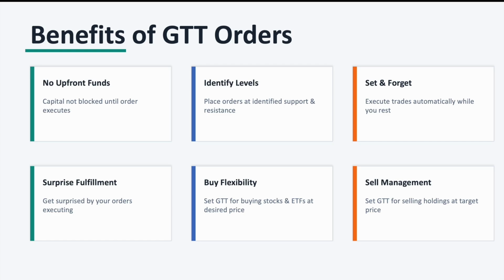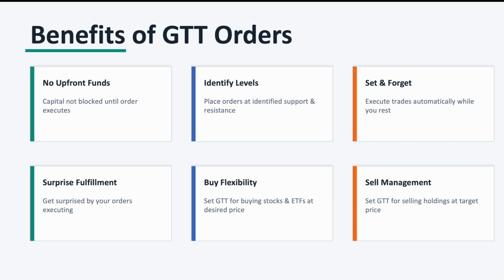Okay. Identify the support, resistance, stop loss, and the target areas. Okay. And then based on that, you can create your GTT and forget about it. Once you set the GTT, you don't have to worry about it. Sometimes you may be surprised whenever your stock falls for some reason. You'll be surprised that the stock that you were eyeing, that you wanted to buy at your particular price, has already reached there and it is already fulfilled in your account. Okay, so that gives you a pleasant surprise sometimes.